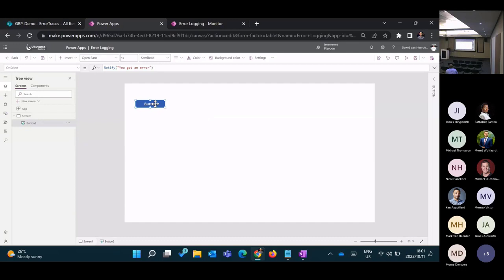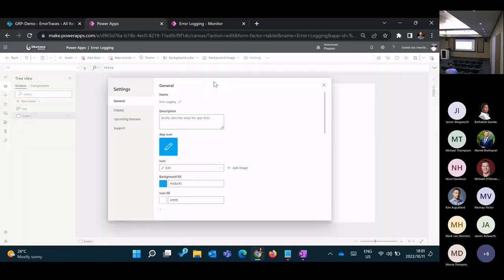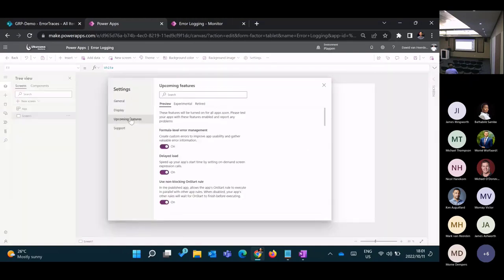So if we go into, first thing that we need to go and enable is just formula level error checking. So it's in the upcoming features. And you'll see formula level error management. Now this has been in preview for 100 years. Also, if something is in preview in Power Apps, you can go ahead and use it. It's fine. Don't worry.